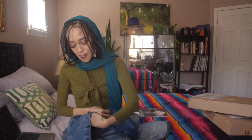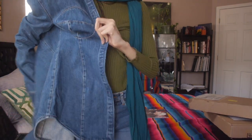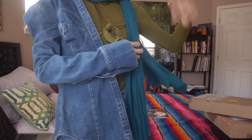When I looked at the models, if somebody were a C cup in my size, or C or D, they probably could just go as is without a bra and just place themselves in this cup. But models are usually small A cups like me, or a B cup, usually not really big, unless you're like Victoria's Secret or something. But the way that it's set up, the length is fine.